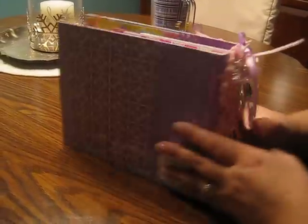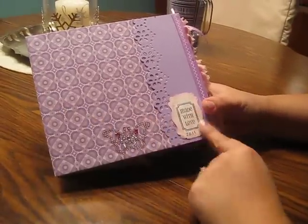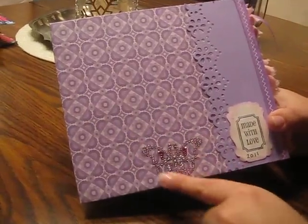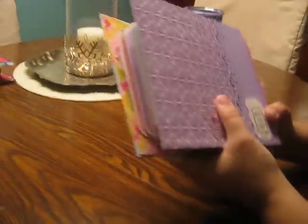And then the back, I just kept simple. Said made with love. And then a bling butterfly. Bling, bling, bling.